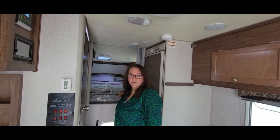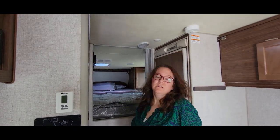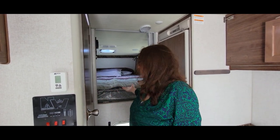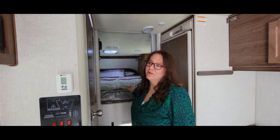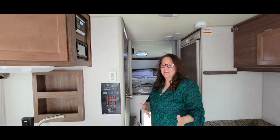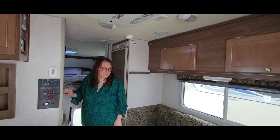Back here is the bed. They don't have the step installed but there's plenty of storage, USB ports, and a TV. Honestly this is where a Northern Light shines as far as ease of sliding into bed — it's a little more difficult here. I usually get up once or twice in the night, so I'll have to climb down and climb back up. But when we owned the Lance 845 we had a bloodhound named General who was always laying in the hallway, and I'd always fall over him in the night going to the bathroom — at least that won't be a problem here.